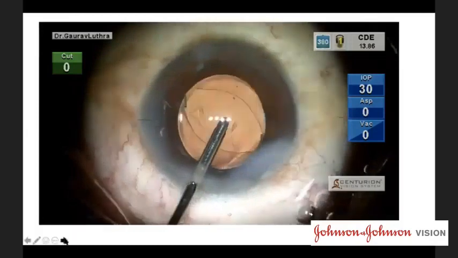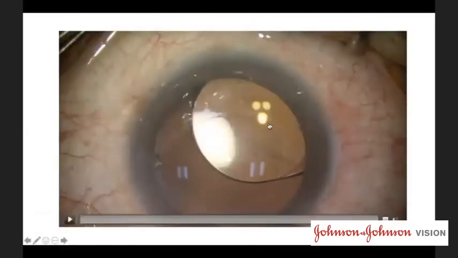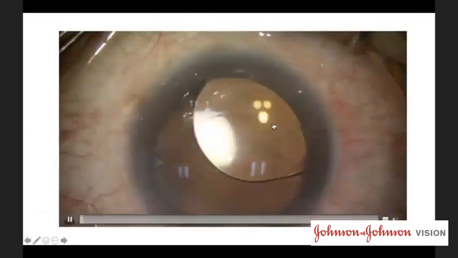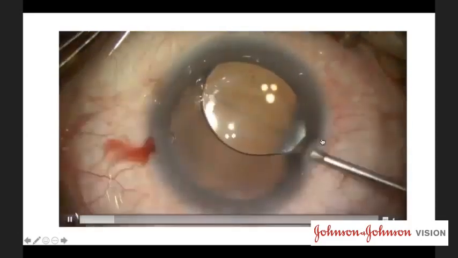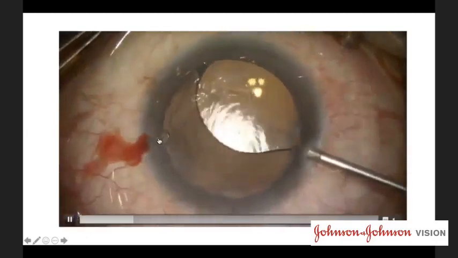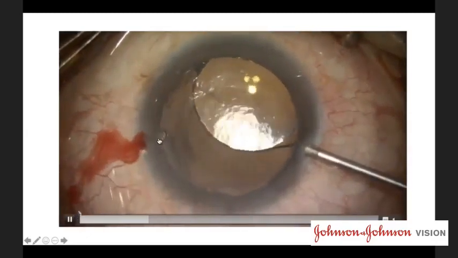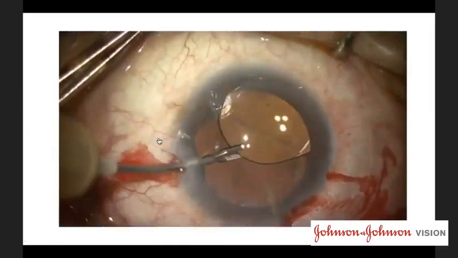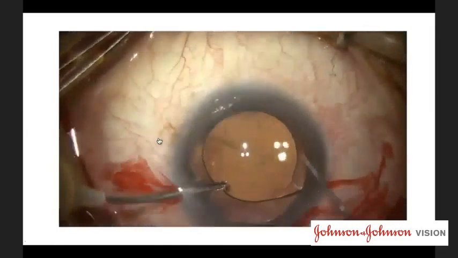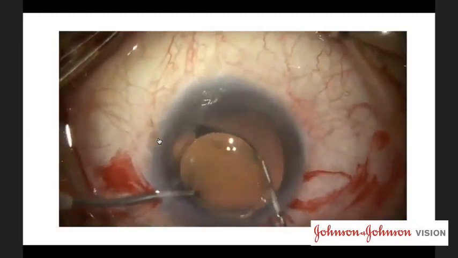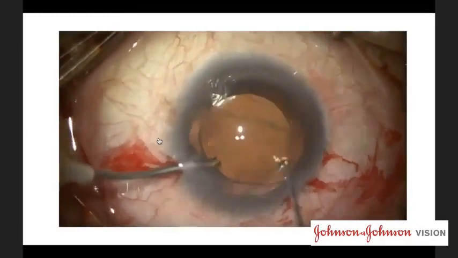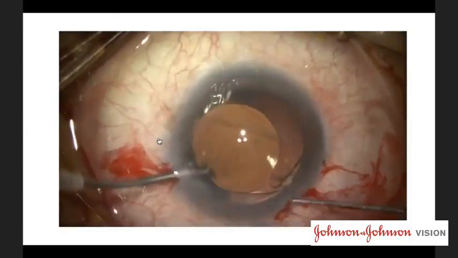Going on to my next video, this is another situation. A friend in Delhi had operated upon his aunt, and the patient was doing extremely well. She's a very fussy lady, I remember. There is a CTR in the bag. There was no PCR initially, as my friend told me, but the patient suddenly comes with double vision and she doesn't want to be touched. But I tell him that I'll try to do something, and this surgery took me barely 2 minutes. I'm using the special MST IOL holding forceps, which are extremely good.